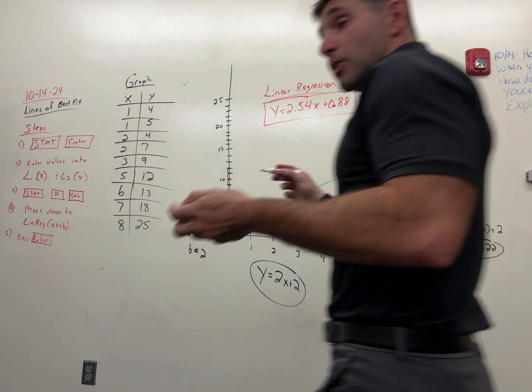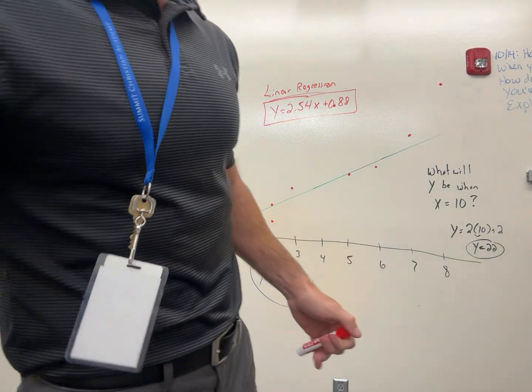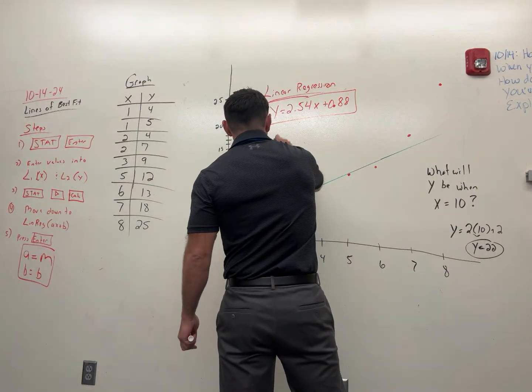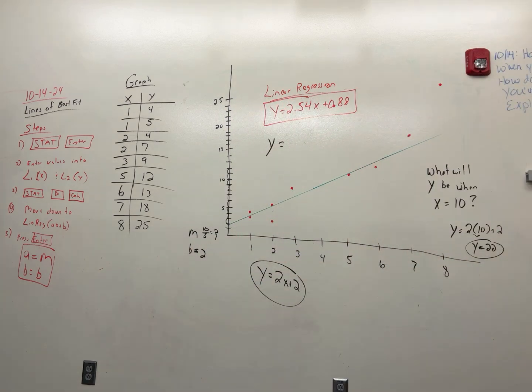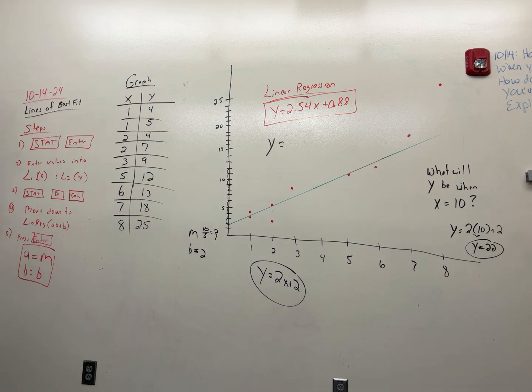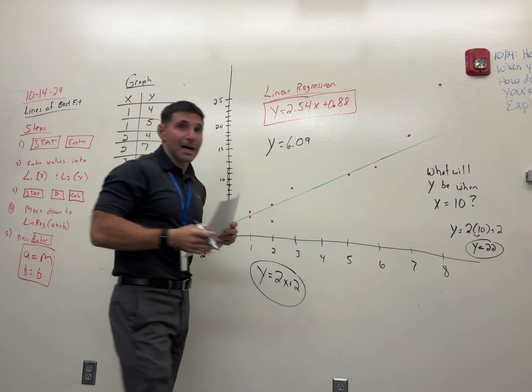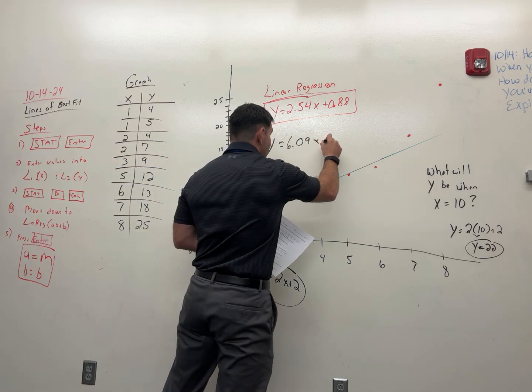Okay. So we know A is equal to M. B is equal to B. I always want you to round to the nearest hundredth. So right now, on your paper, you should have a new calculation. Y equals, because it's asking you, what is the equation? So what's our equation? What is my M? 6.088. So 6.08888 rounds up. So it's 6.09 x, because that's my m, plus what's my b?